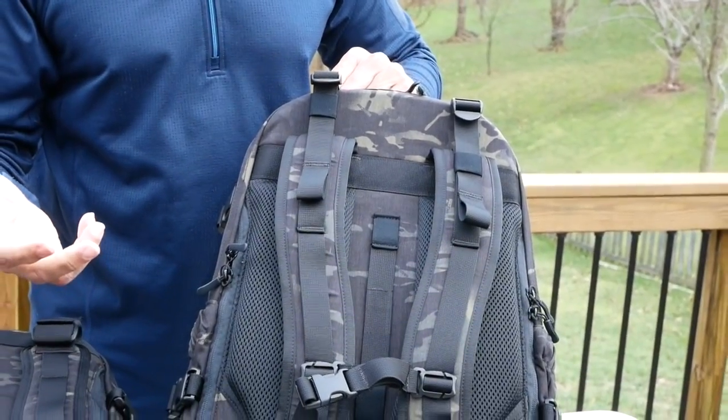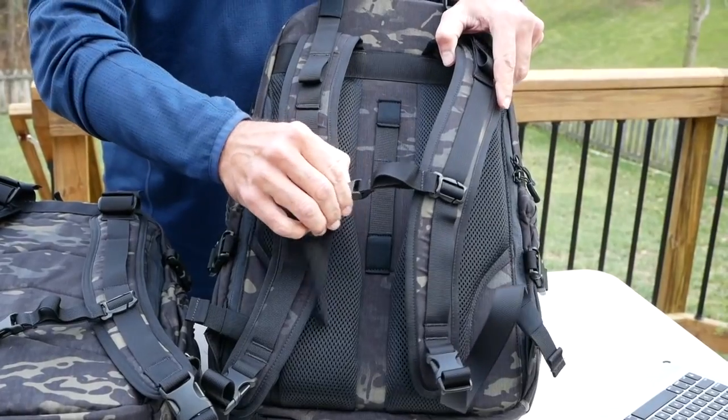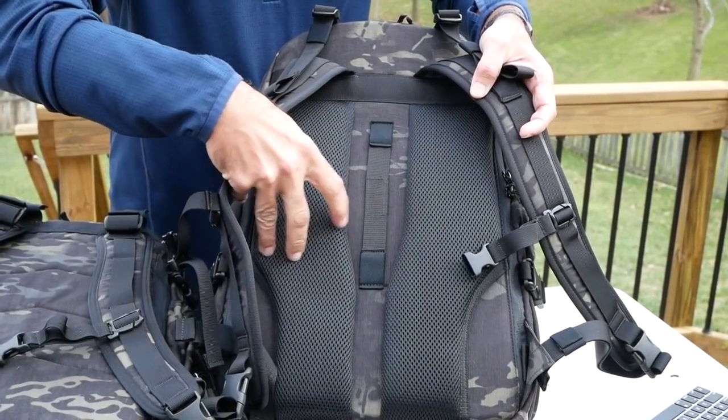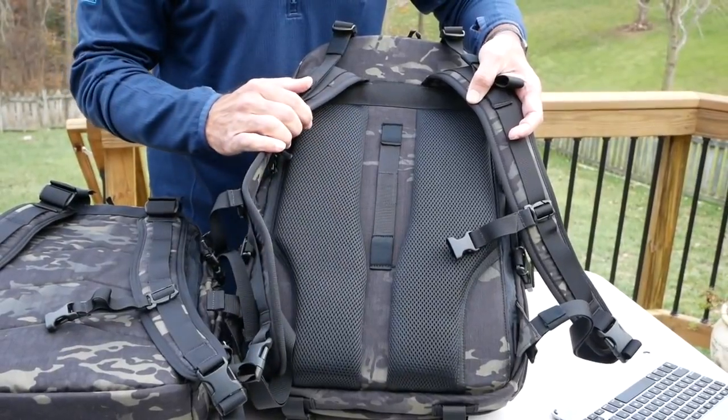One of the other things that everyone was asking for was a mesh back panel. So guess what we did? Your wish is our command. We added a mesh back panel. We gave it a nice pattern, we gave it nice thick padding, and then you have a proper air channel to go with that.